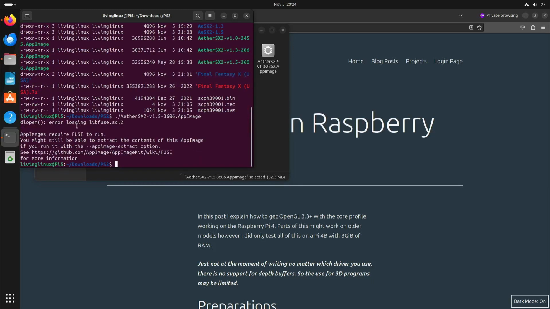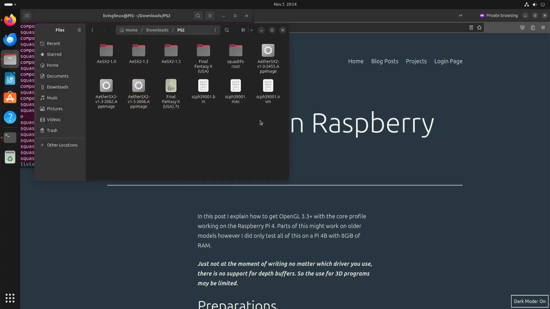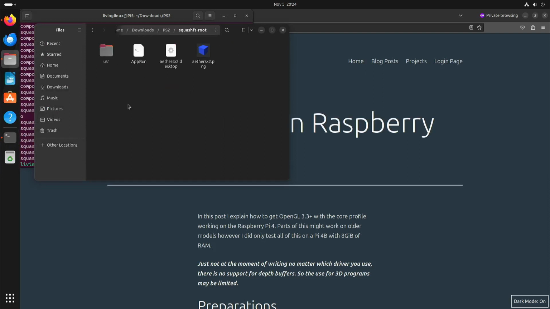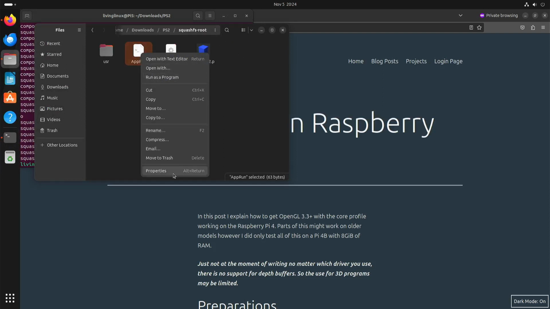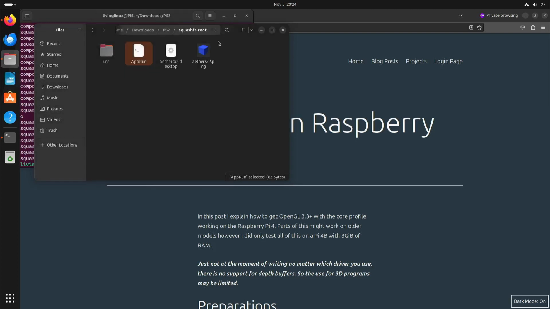It tells you it requires Fuse, but it also gives you the hint that if you use this option, then you can actually extract the files, and it places them in the directory squashfs-root, and then you can run this. I think this is already with the executable flag.